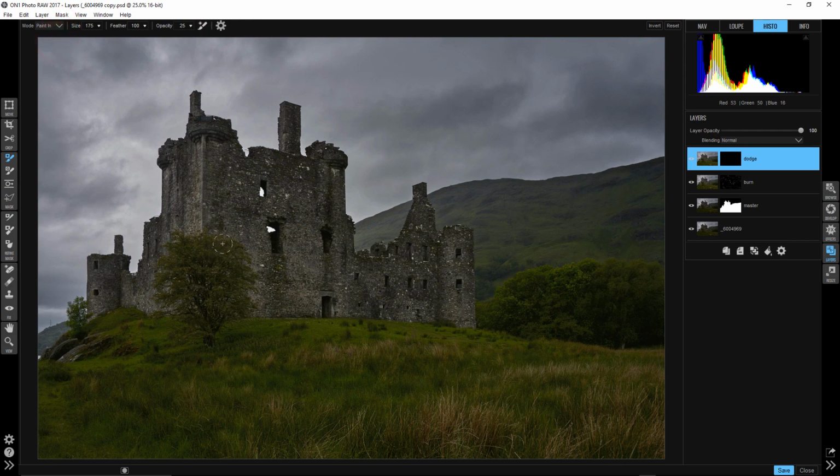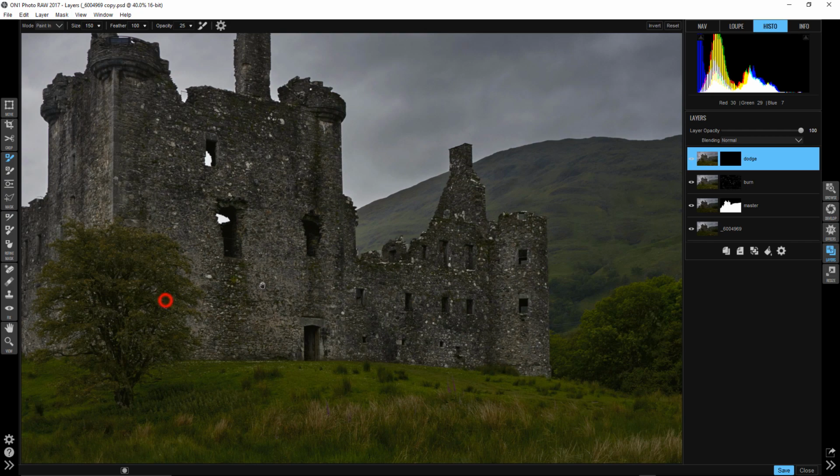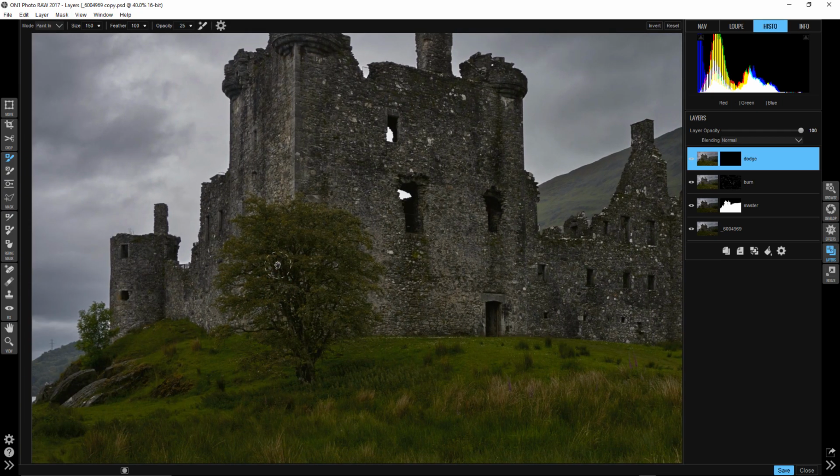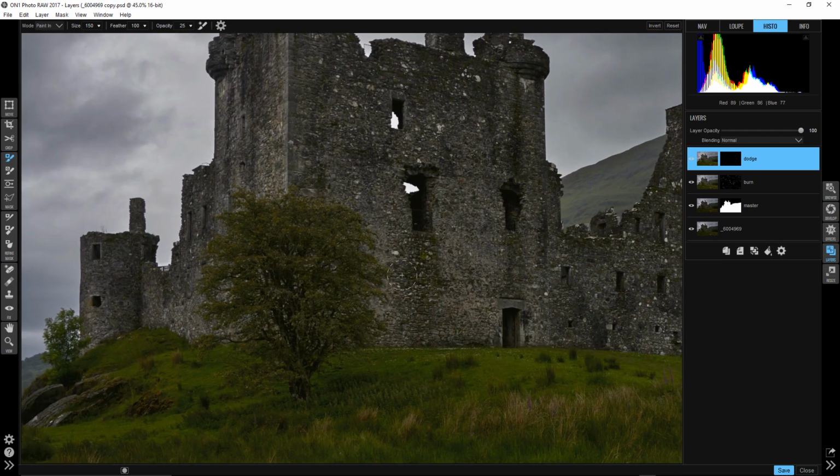The first place I'm going to start is right on this tree. Let's zoom in here a little bit, and I want to bring out some of the nice flowers and stuff that were starting to bud on this tree and just hit this area here like so.